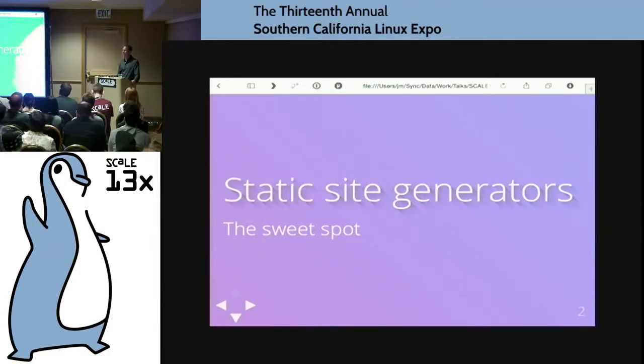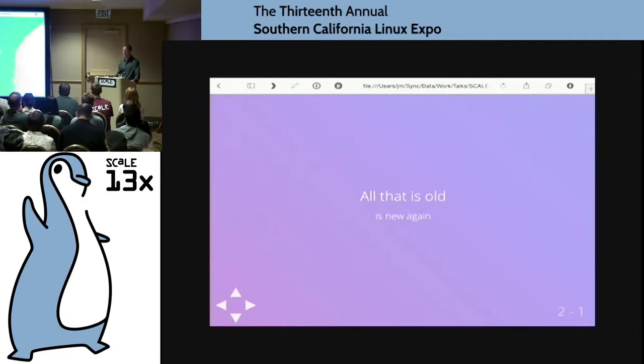And so this is where static site generators come in. I kind of refer to it as the sweet spot because it's not just handcrafted HTML where you're copy pasting everything, your headers and footers across all the pages, and yet it's not a full-blown CMS where you're logging in and doing stuff in a web browser. I call it the sweet spot because it gives you something in between that delivers what I was looking for when I was trying to publish things.